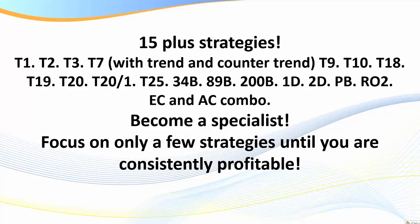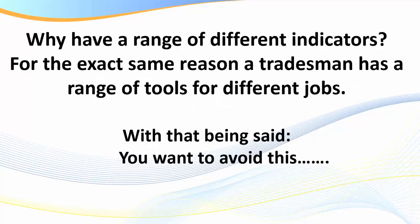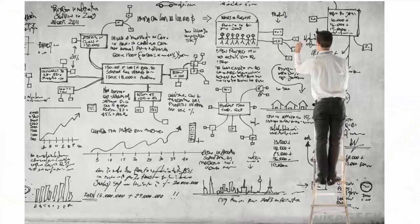What I say to all new traders: really want to focus on only one to three trading strategies until you're consistently profitable, then add more as time goes on. Become a specialist. When it comes to trading you also want to avoid this - many indicators on the chart. There's so much information, so much to analyze, it's complicated and distracting and makes it very difficult for traders. If you're not going to counter-trend trade, for example, you may choose not to have a divergence indicator.